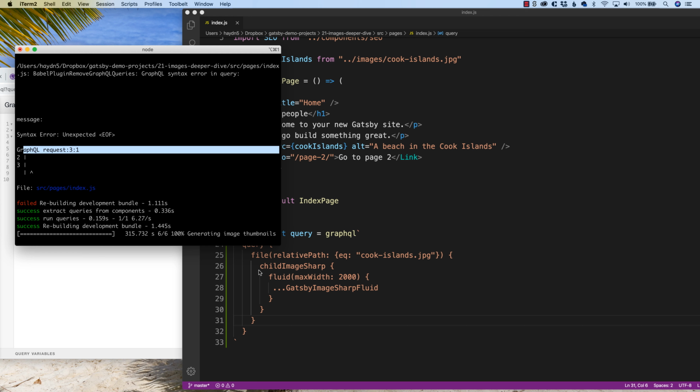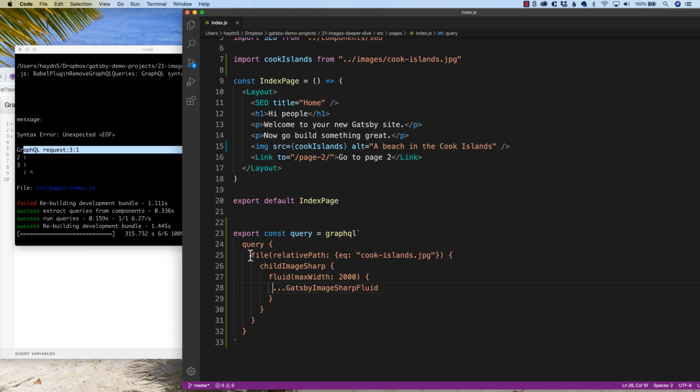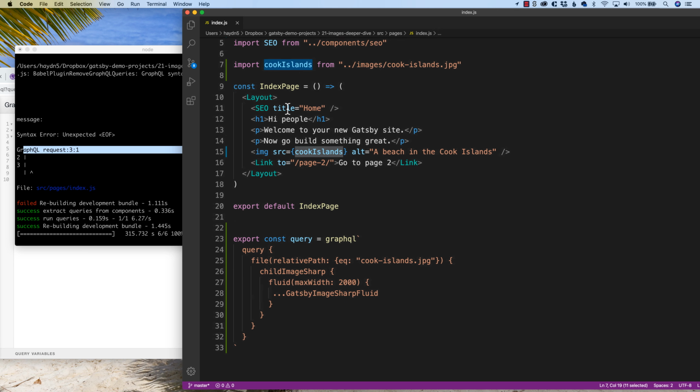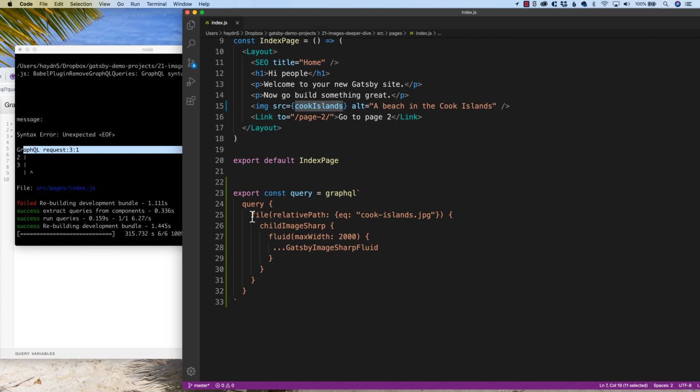That's pretty awesome. We have to make a little change because it did query the file, but now that we're inside of index, I have to give it a file name. Just like I said, import Cook Islands up here, I have to import a name down here. So I'm going to say Cook Islands Gatsby Image.